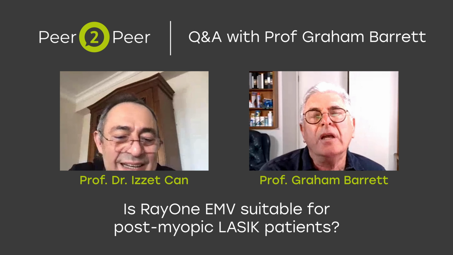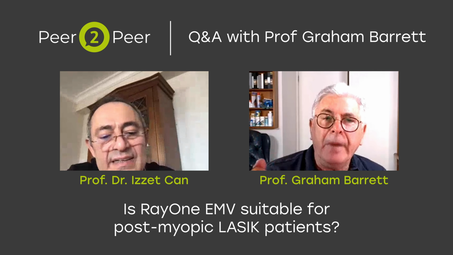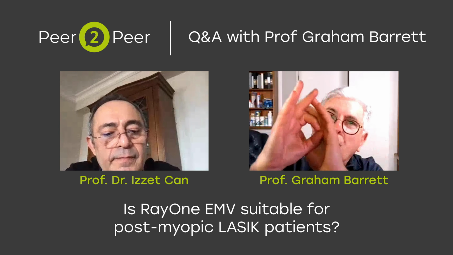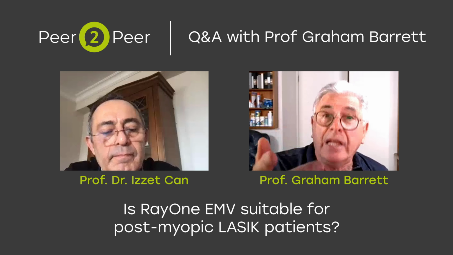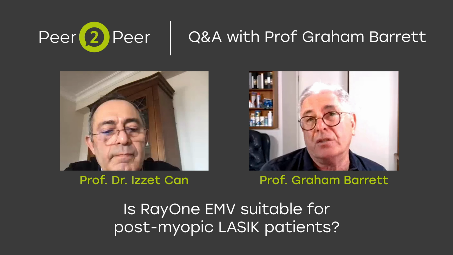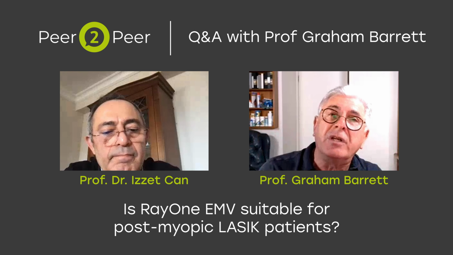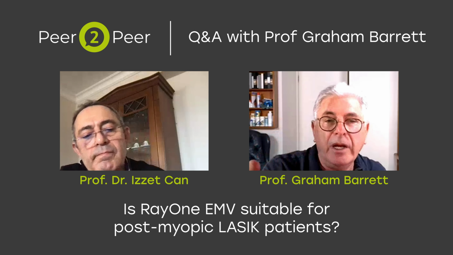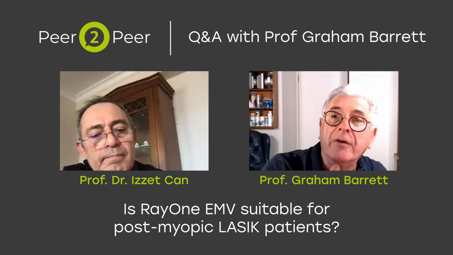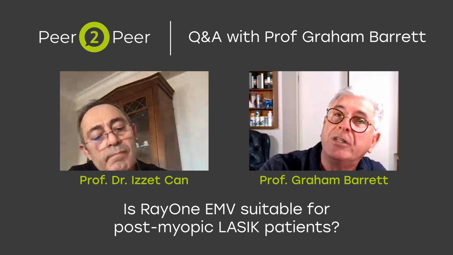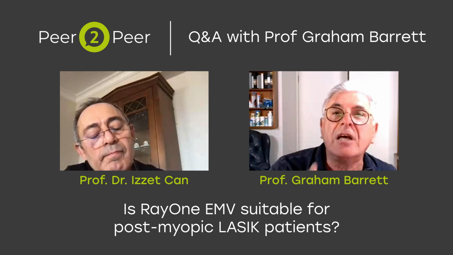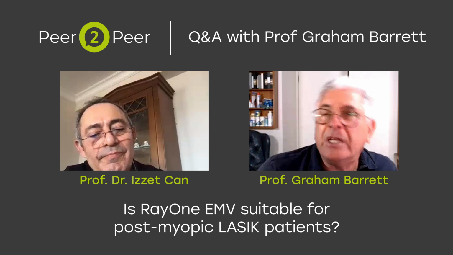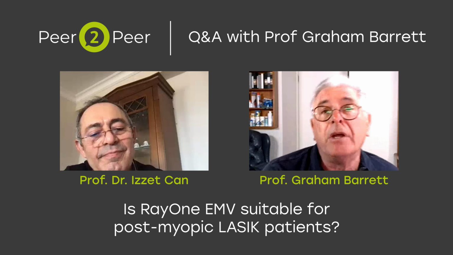No, I think you have to be cautious. It's not just the amount of myopia, but it's looking at the size of the ablation. So if you look at the topography and see a very small flat zone, like some of the earlier LASIKs where the zone was quite small, I think one should be cautious. With a modern laser, for -3, you probably don't have to measure it, but anything which looks a bit untoward, then I think you should get a Tracey or a Pentacam or something, try and get an idea what the spherical aberration is, and err on the side of caution. That's how I would approach it. I hear many doctors say they think they can use it for everything, but I would be more cautious. And particularly, I'd be cautious in radial keratotomy because the spherical aberration can be very high.